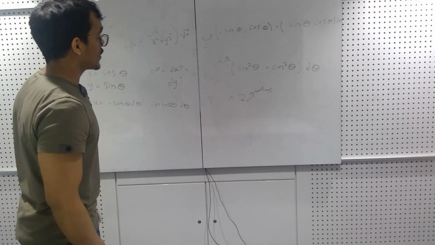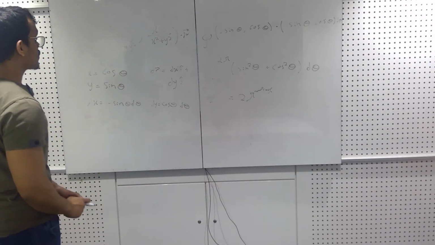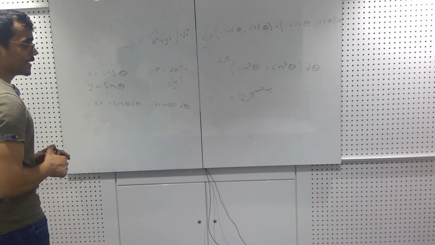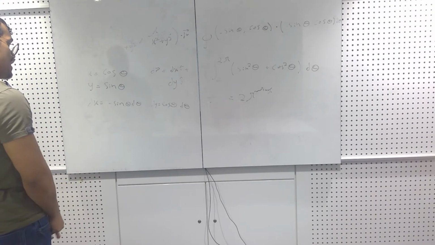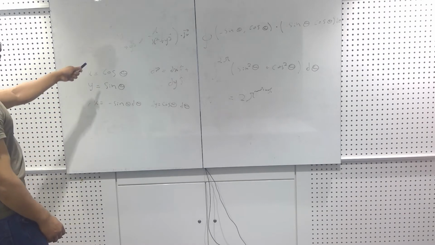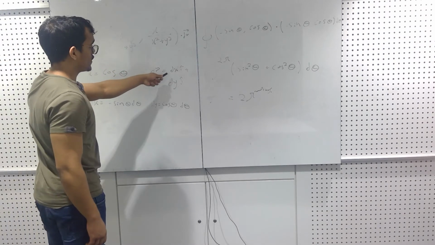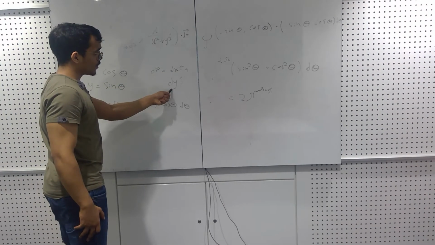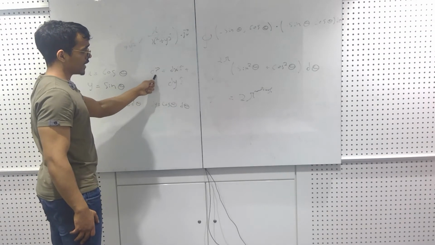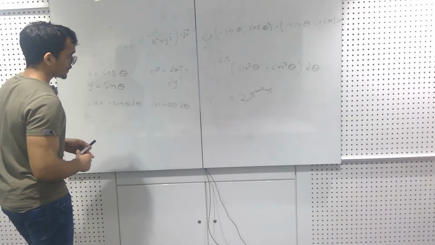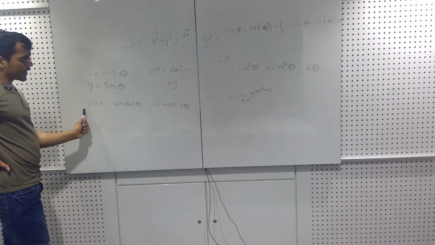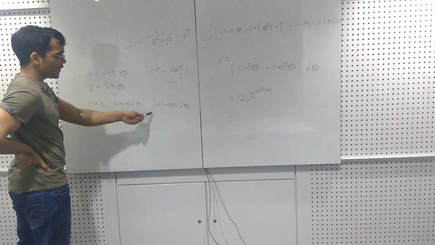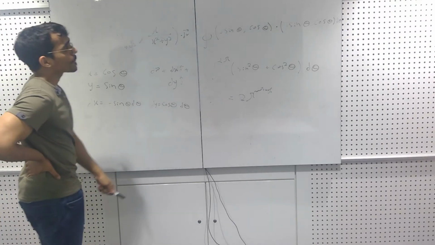Radians. So this is the whole question. If you follow the hint and be a good person, don't be like me, follow the hint, and that's all. So you see, dr is dx in the i direction plus dy in the j direction. This is the way I define dr. dx in this case is the derivative with respect to theta, negative sine of theta d theta, and dy is cosine of theta d theta.